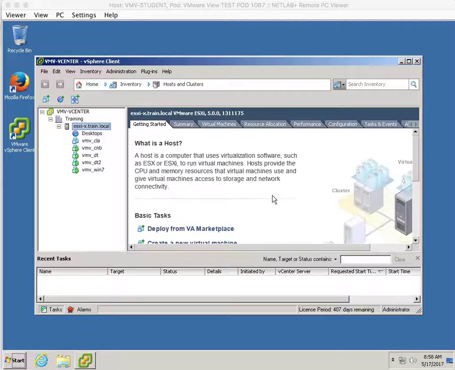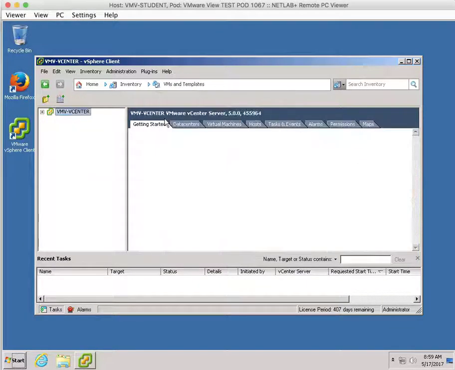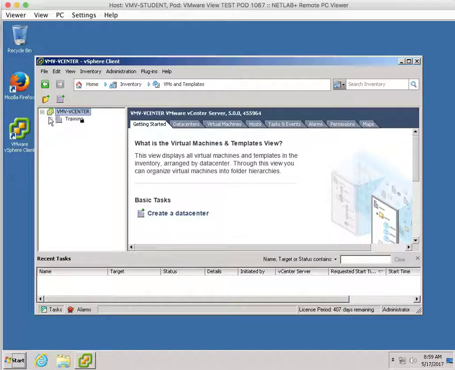By default, you should be looking at the hosts and clusters view, which looks like this right here. If for some reason they want you in VMs and templates, in reality it'll work both ways, but let's follow documentation. So you can just hit Control-Shift-V, or you can go up here and choose VMs and templates. Open this up, and you'll be looking at something like this. In the documentation you're going to see there's a DT template, but don't worry about that. We don't need that right now.